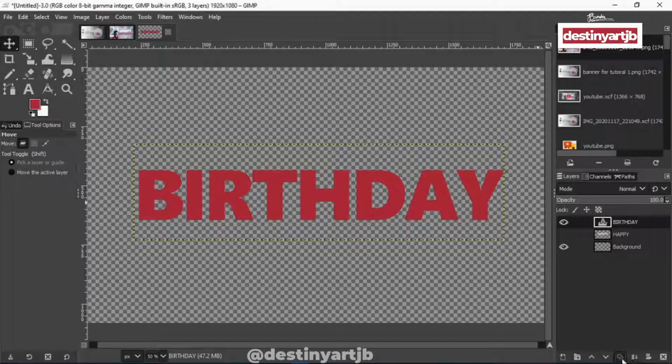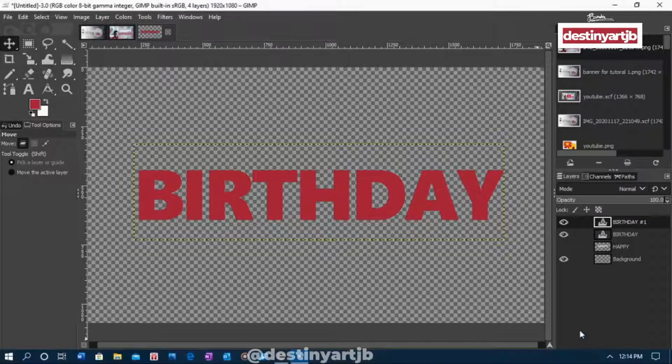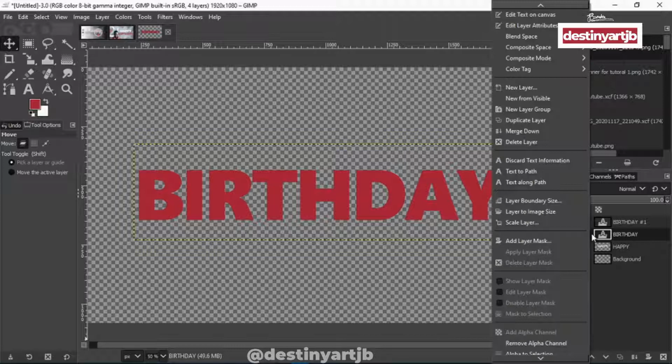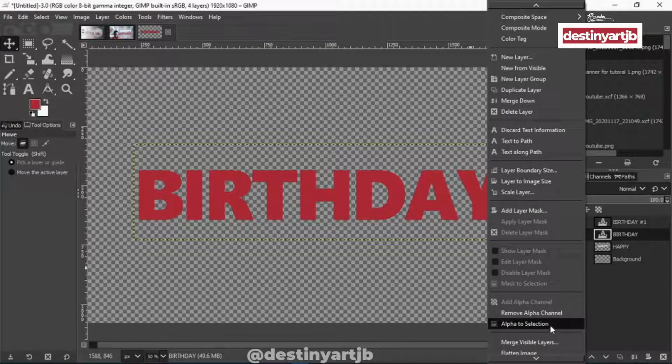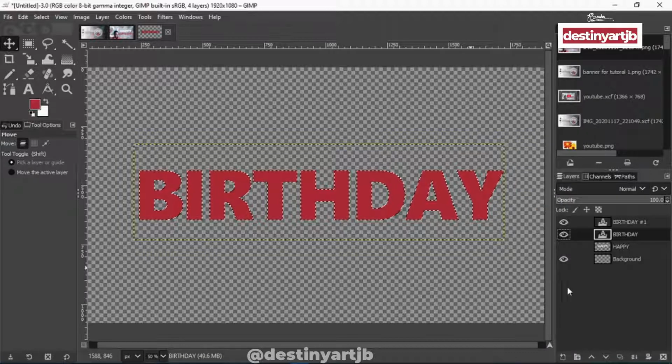Again, duplicate it once. After you've done that, press the bottom one, right click, options, and then set alpha to selection. Make sure it's the bottom one, not the top one.